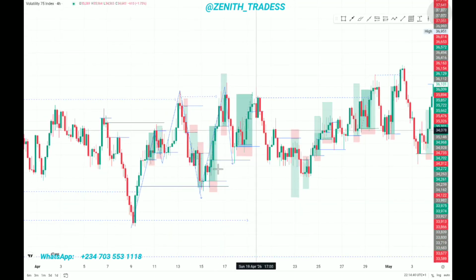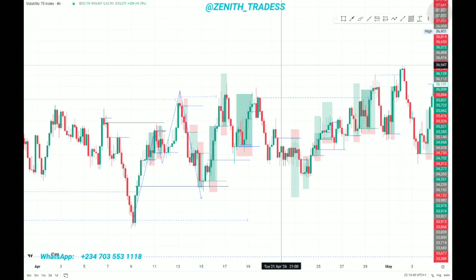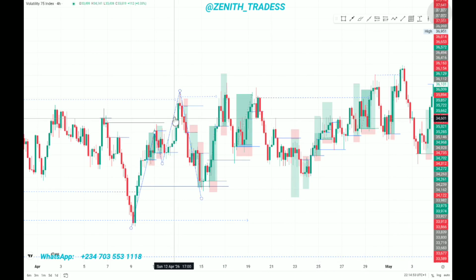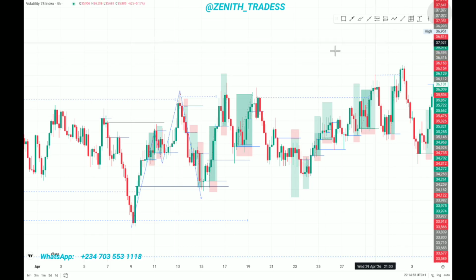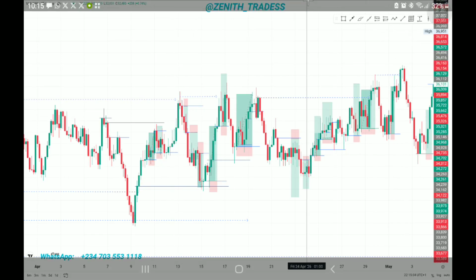Now let's see how we enter each of the trades we took. Let's see how we frame our entry. Now that we know it is a bullish move, we will look for directional candles that we're going to enter from their opening price to help price achieve each of its objectives in each of the phases. So let's see how we enter each of them.